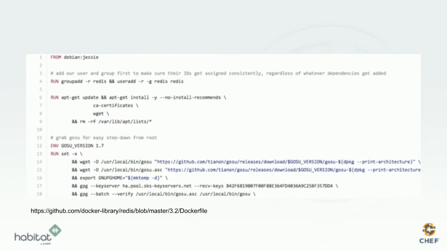So if you look at the official Dockerfile for creating a Redis-based container, you can see that the first thing we're going to be doing is declaring what operating system we're building things from. What you've noticed in the plan, we were able to declare dependencies in the plan as well. But what we declared as far as dependencies are concerned in the plan are actually the libraries that we need to actually build the software, not the actual operating system. And so this is a little bit different in that we're going from the application stack down to resolve dependencies instead of the traditional method of going from the operating system up. And I'll talk about that a little bit more.